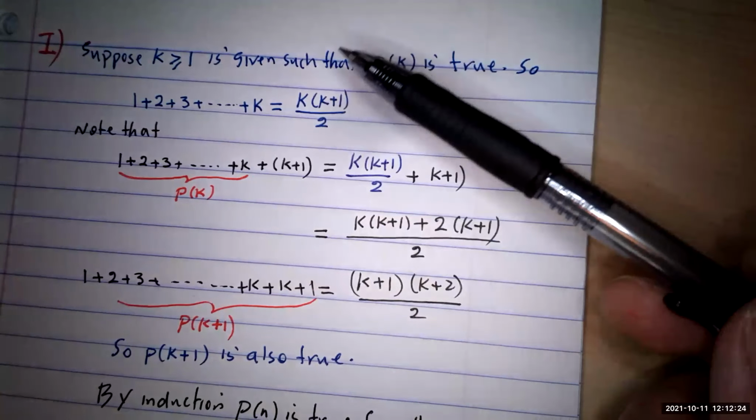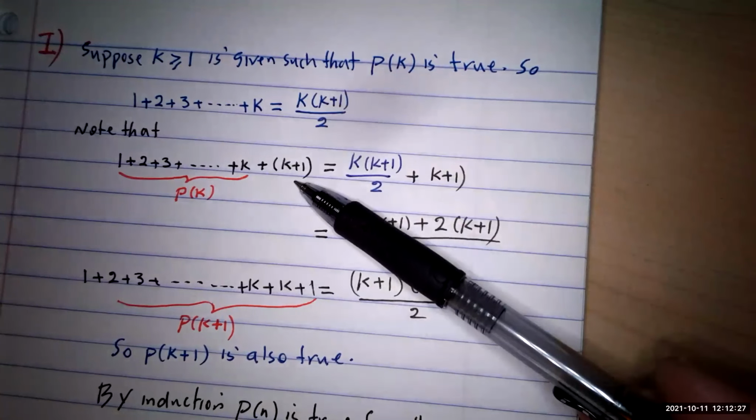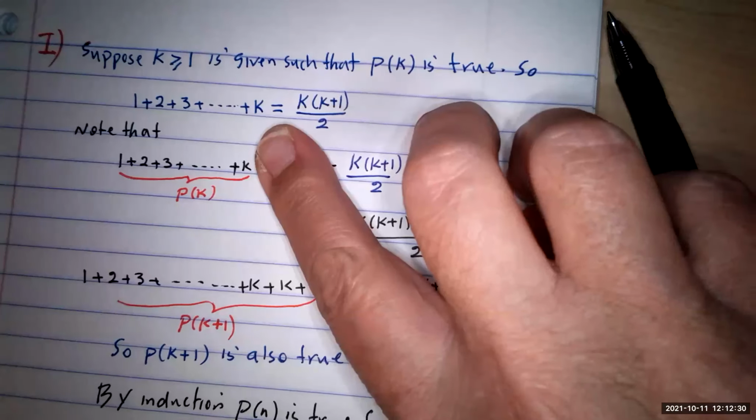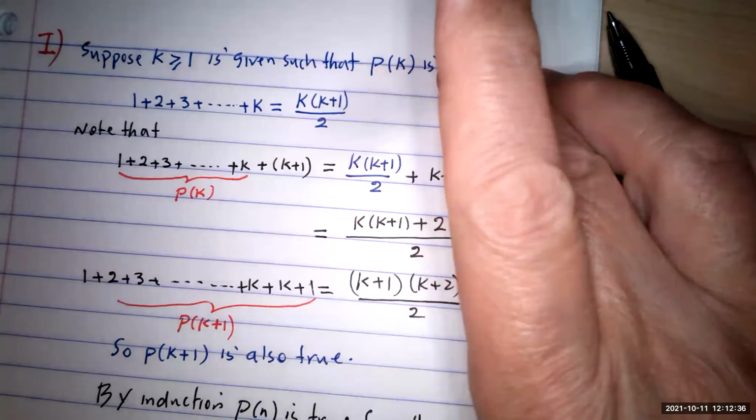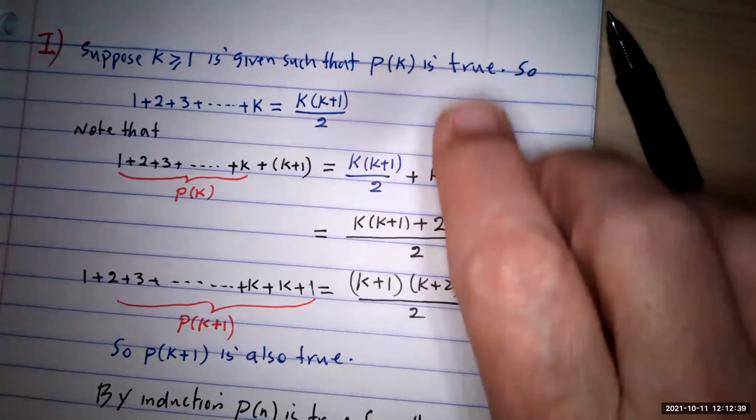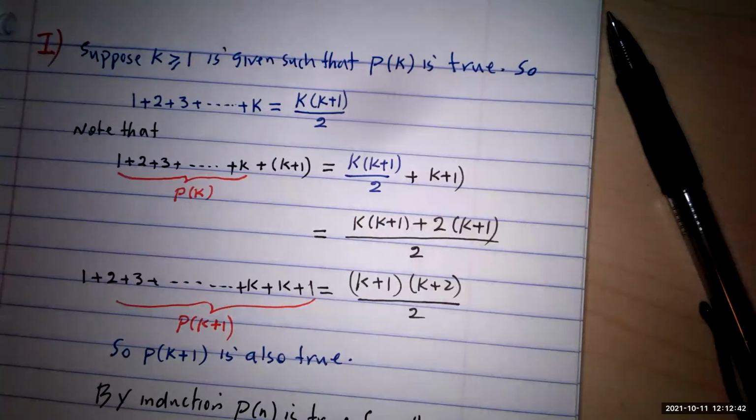So what I did, I have up to k plus 1. This part over here, I substitute from the first part, k times k plus 1 over 2. Then the common denominator gives you the result right away. There is algebra involved, but it's not much. And so we prove that the basic step is true, P(1) is true. And we assume that if P(k) is true, then we can do P(k+1) for any k. So that's it. By the Peano principle, if you like, this can be done always. So this statement is true for all natural numbers n. Any question?